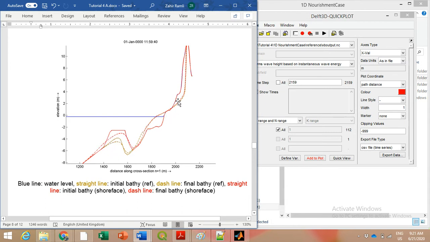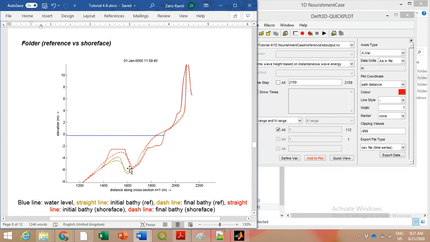So you can see betul-betul between these two versus sebelum selepas you put the shore face punya nourishment. Betul tak? First you kata okay, you tak buang apa-apa pun because reference ni tak ada apa-apa. Tapi kalau you letak shore face, what will happen?